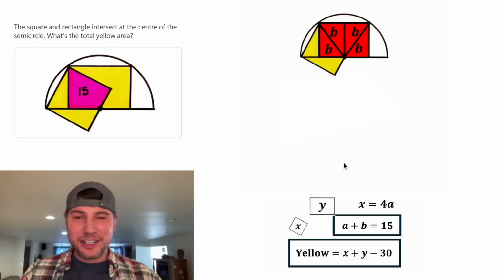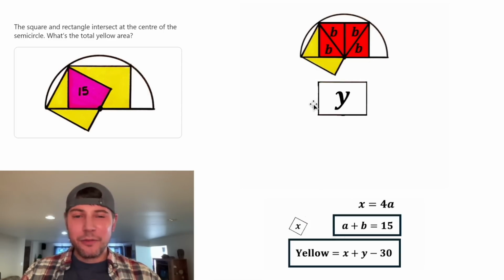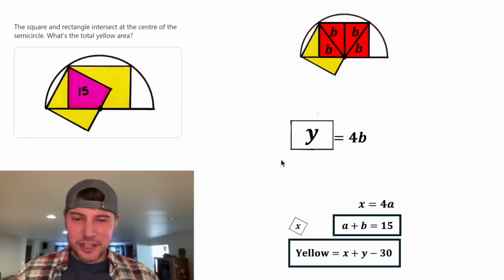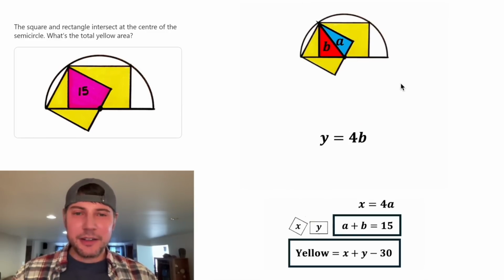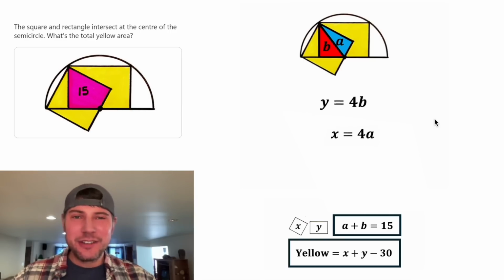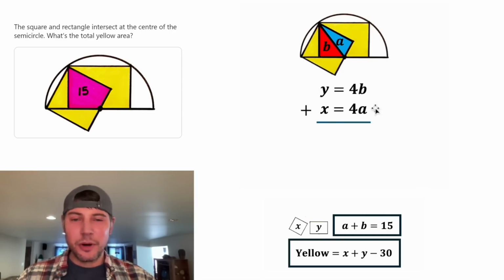Let's grab this rectangle and bring it up here. The area of Y is going to be the same thing as the area of 4B. And now let's put this back down here and return this back to here. Now I think we have everything we need to finish. First, let's add these 2 rows together.